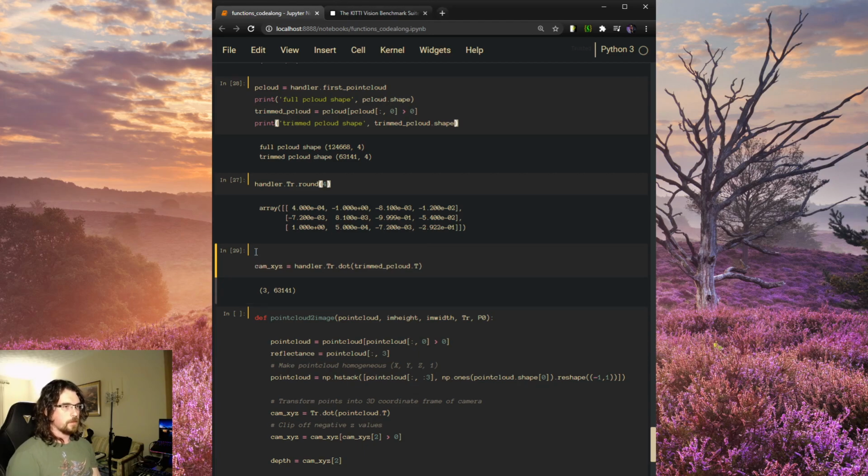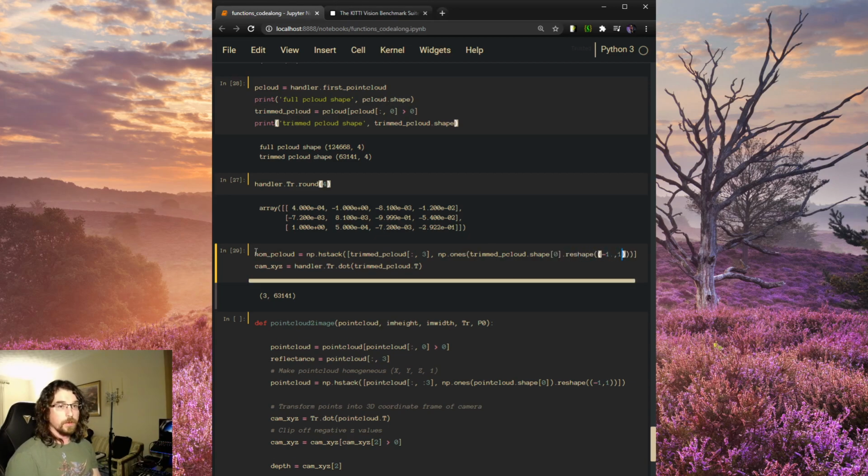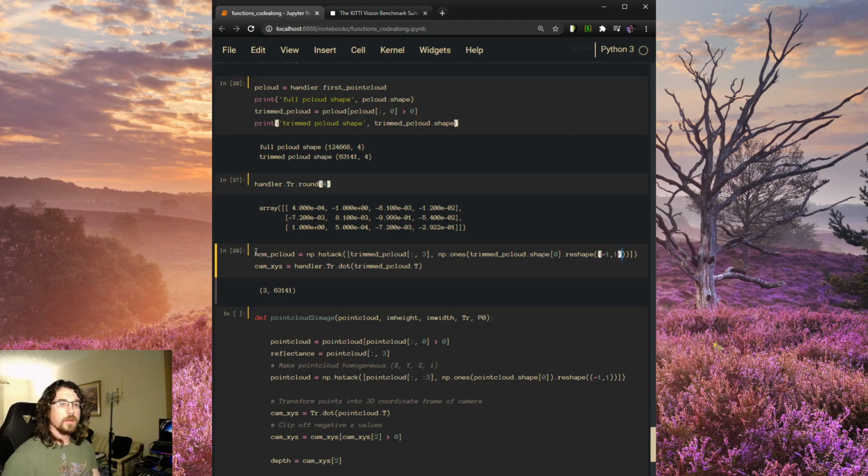We'll say homogeneous pcloud equals trimmed. That's going to be np.hstack of the trimmed pcloud, all rows up to the 4th column, np.ones in the trimmed pcloud.shape 0, and this time we're going to have to do the reshape, -1, yeah, because that'll make it homogeneous.